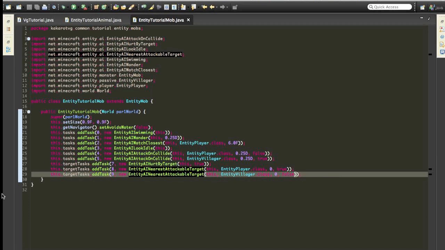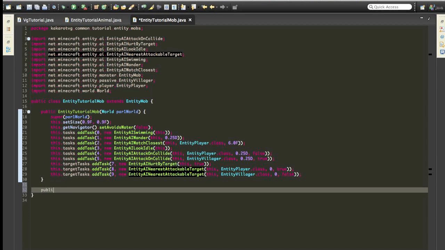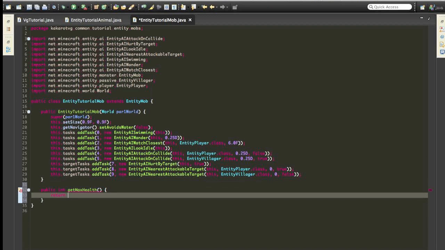Now there isn't much left to do. So public int get max health, return 20. Well, I'm actually gonna do 40.